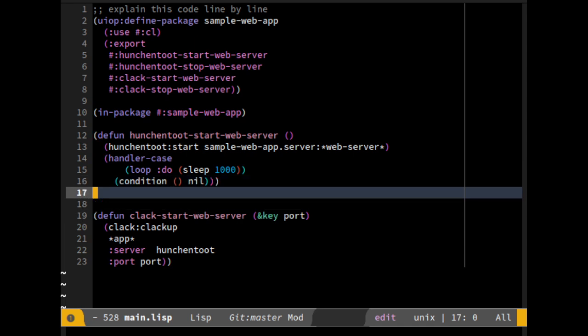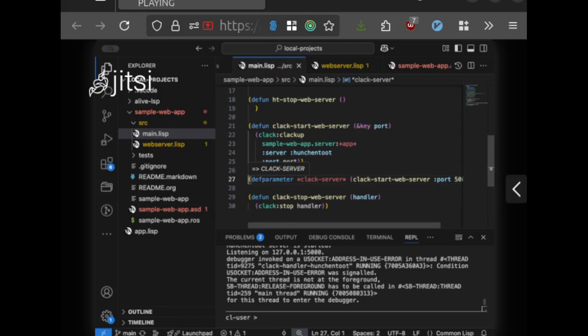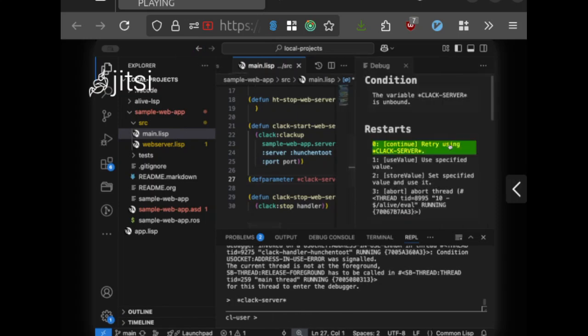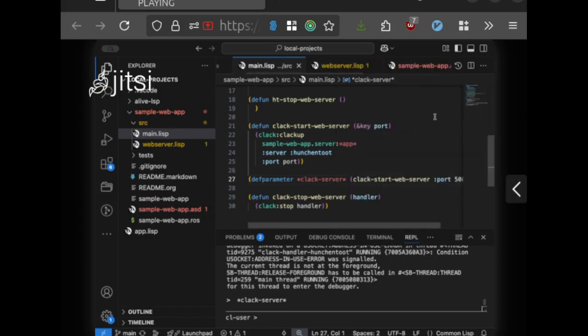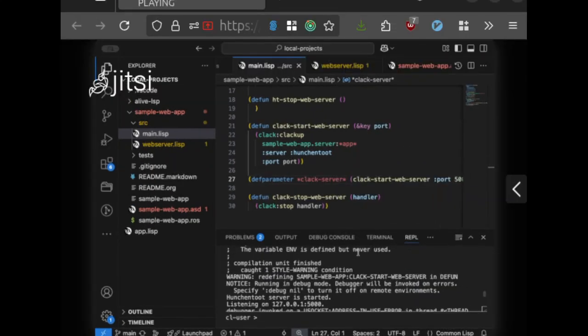And we load that. Okay, so our Clack server is all set up. Let's do this server. Oh, dang it. Are you telling me that it's in use? Because the stupid thing started. Hold on, I'll just make it 5001.